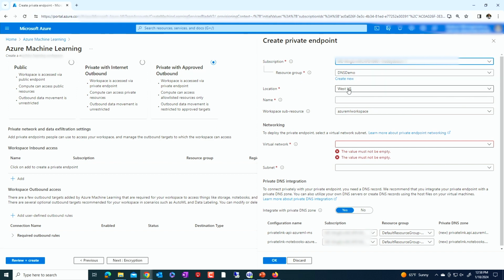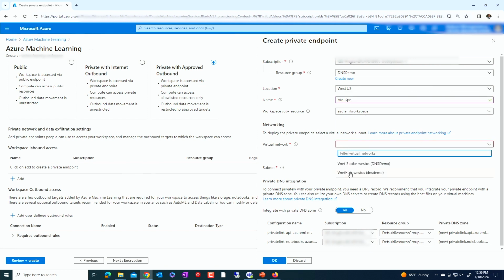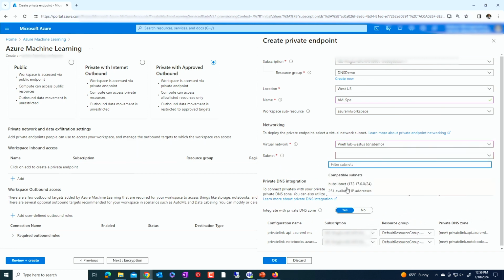Again, resource group, I want to use the same resource group, same location. Virtual network. This is where I'm going to select the VNet hub, which is my hub VNet. And the subnet is this subnet, which is the only one I have.